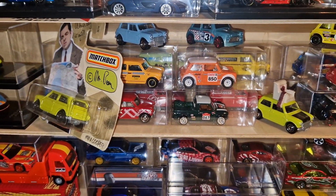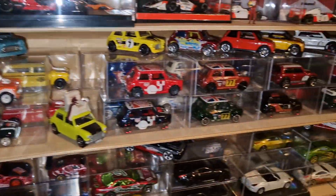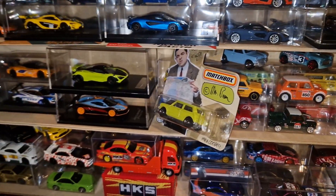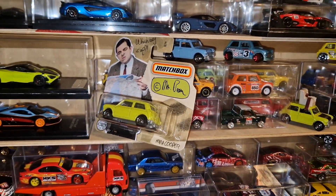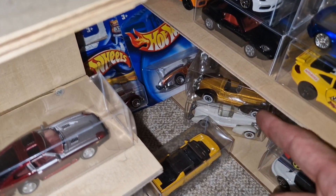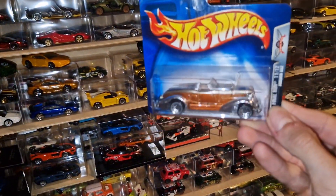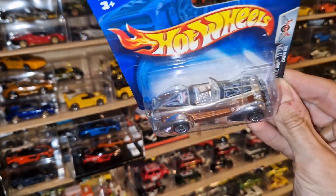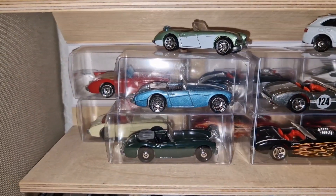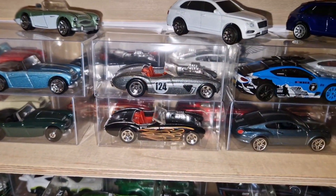Beside Mini Cooper, there is also the Austin Mini — for example as a delivery van, a taxi, pick-up, or Mr. Bean's Mini. Because of spacing we put all the Minis — the Austin Minis and Morris Minis — together. Hot Wheels also made the Auburn Speedster, an old American brand from 1935, in different versions, which also looks very good in that good old-fashioned car design. Last but not least, there is the British Austin Healey — Matchbox released several color variants of the Mark II, and Hot Wheels as well.